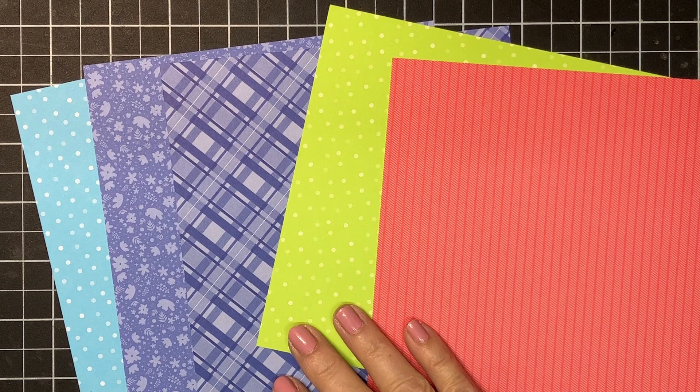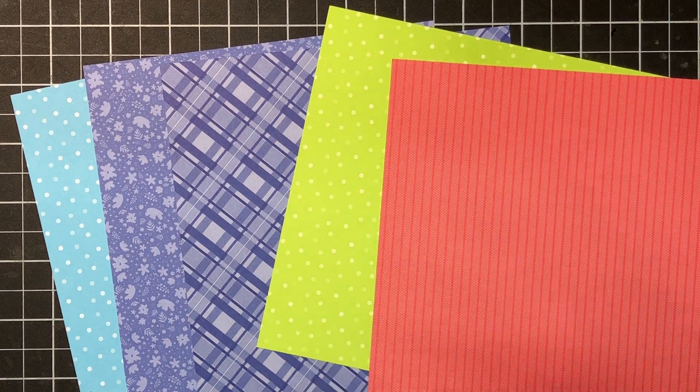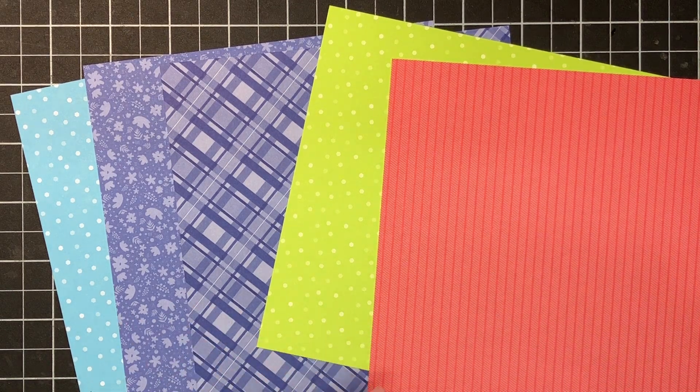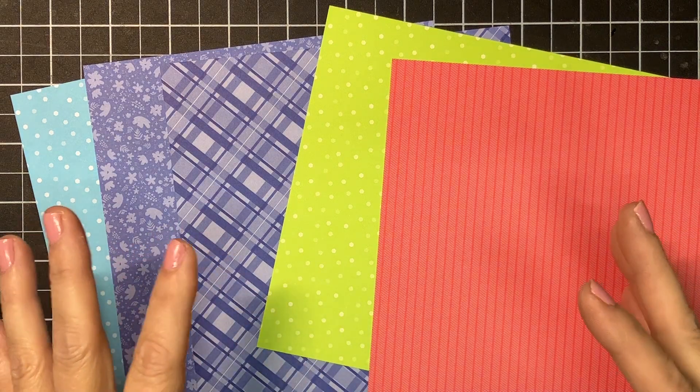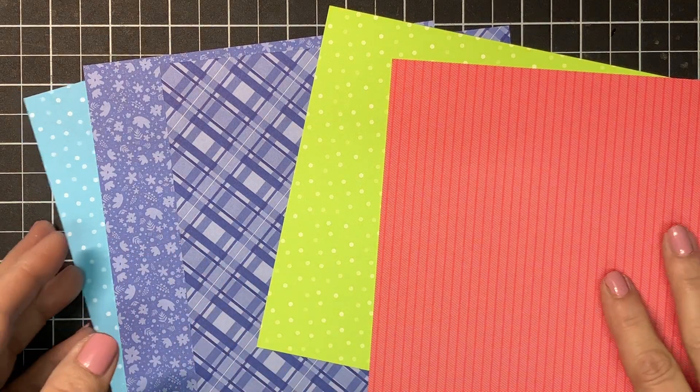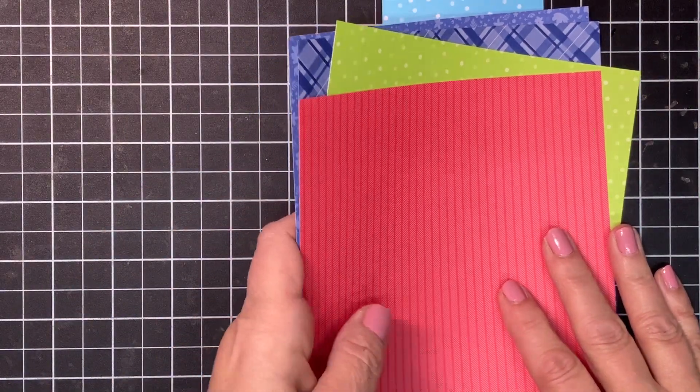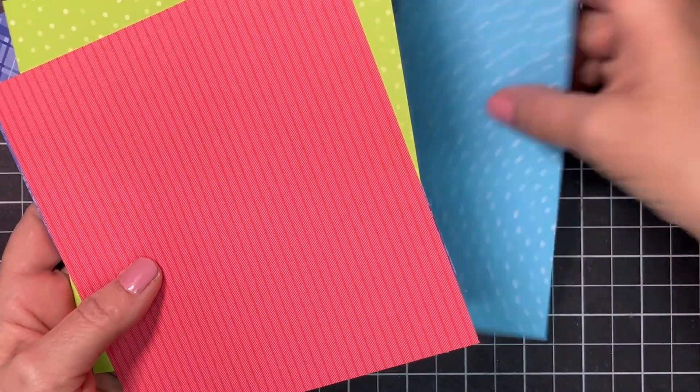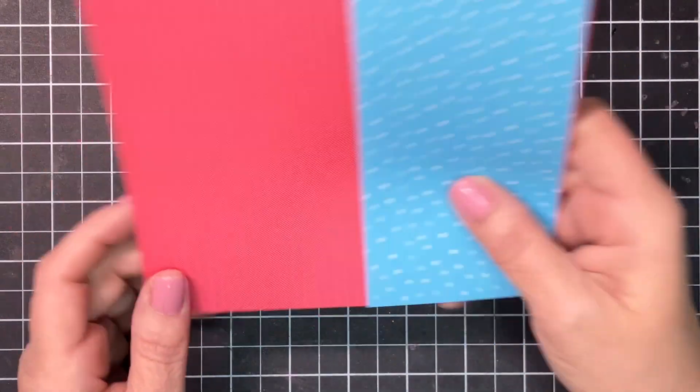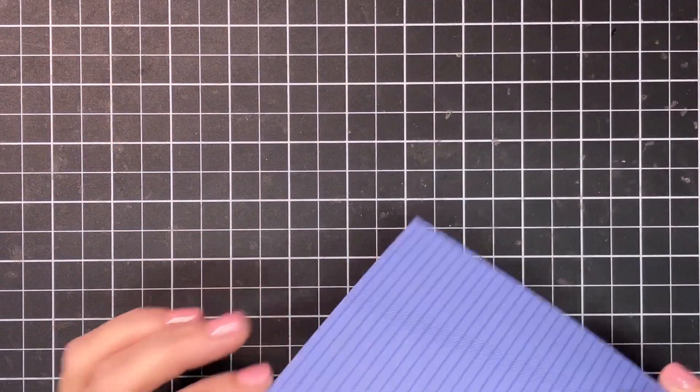The reason I point this out is every color family has these same patterns and they're double-sided, so like the stripes have flowers and polka dots have the plaid. They are six by six and you can buy a whole palette package and you get four of each sheet, so you have lots of options. I wanted to show you that because we're going to be using this today. I'm going to show you one that came out of the Brights collection and then one out of this collection, and we're making a Parakeet Party version of this today.